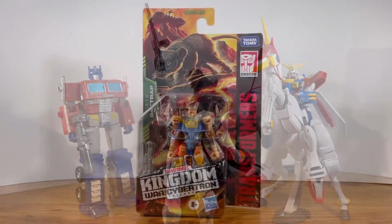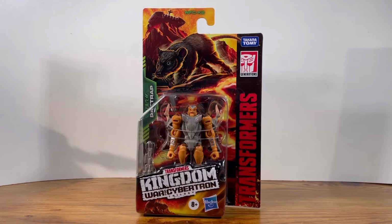You guys like it when I brought back dead memes? Anyways, how's it going, guys? It is Plastic Disasta, and today we are going to do the review of the core class Rattrap from the Transformers War for Cybertron Kingdom.